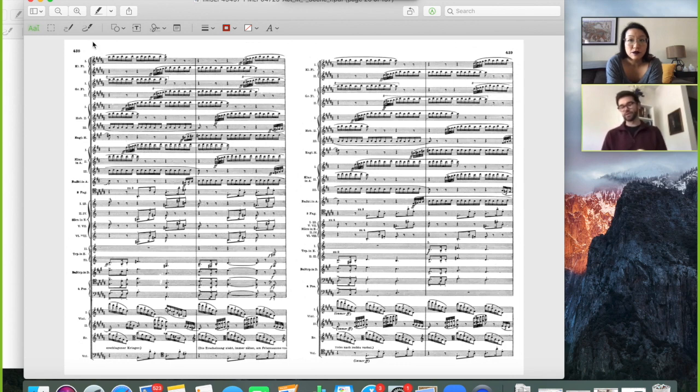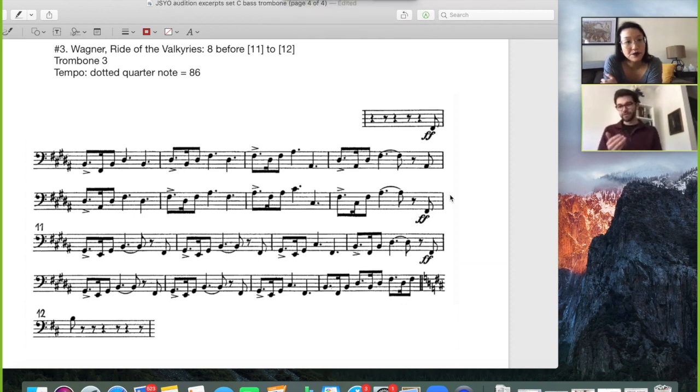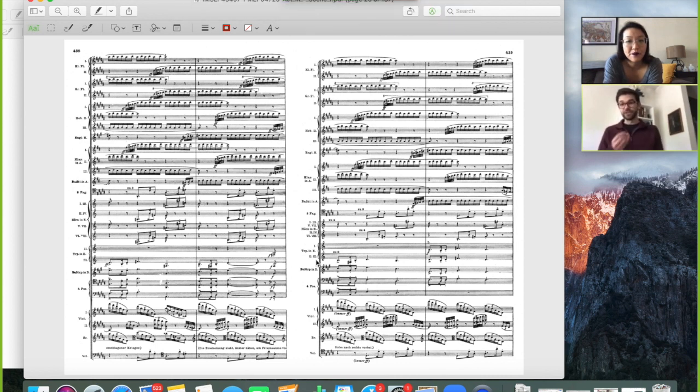Absolutely. The importance of score study is just absolutely right up there. For this excerpt, it may not be as important as the rest, because we're really the only section that has something going on at the moment, and the rest is fluttery, as we mentioned. But it's still important to know what's going on. If you didn't know that before we just showed you that, that shows that you do need to look at the score, absolutely. For anything else you ever play, it's really important to look at the score, whether it's a full orchestra or just your solo with the piano.